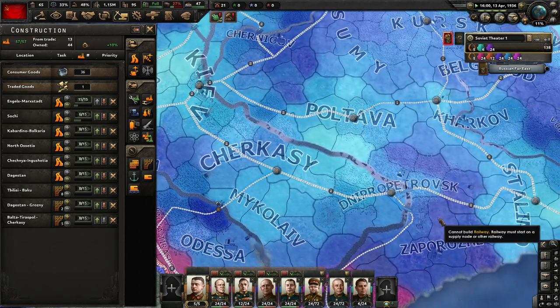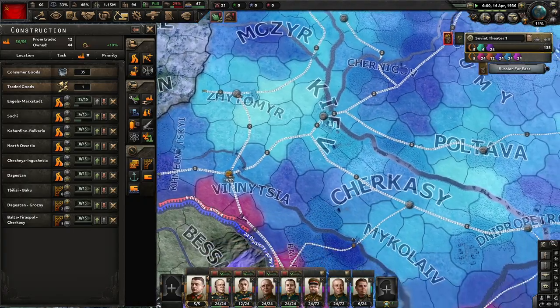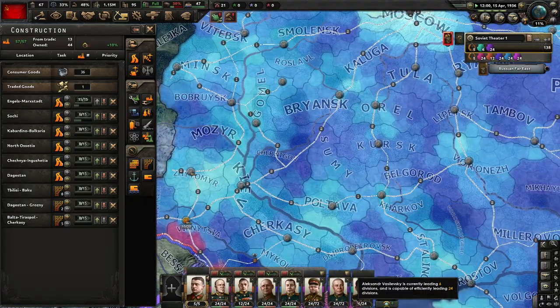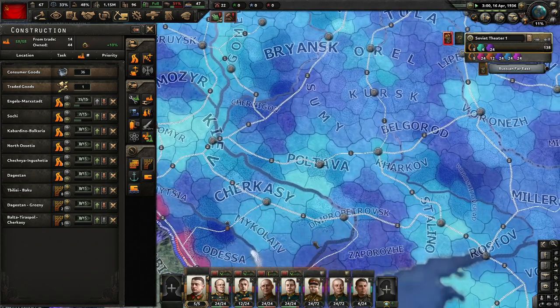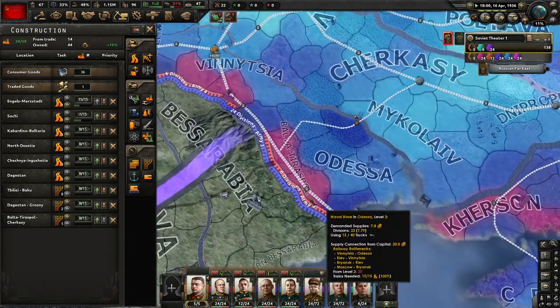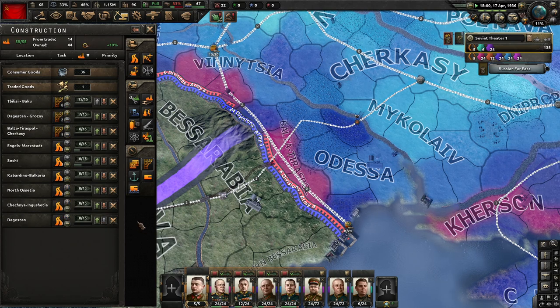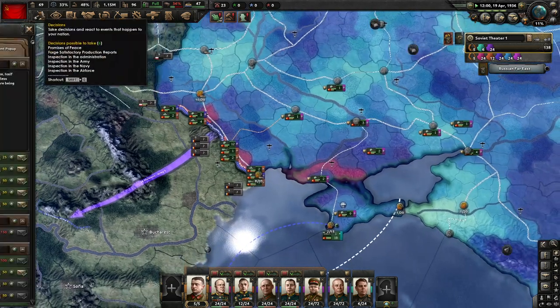Well, I would need much more than this. Yeah, to reach this, I need this one at least. Okay, fine. Let's give priority to the railways. I'm sorry, but I think that's more important. Then we will start the industrialization and so on.